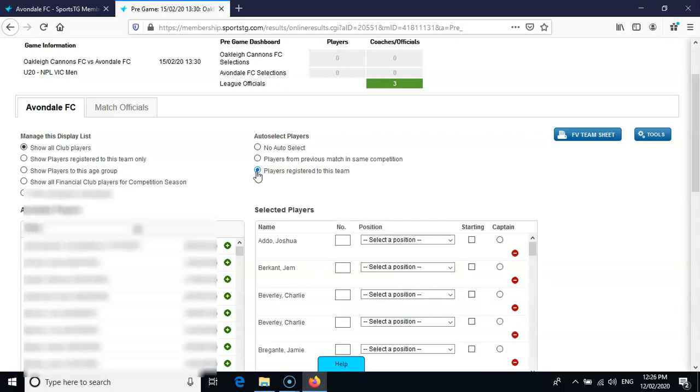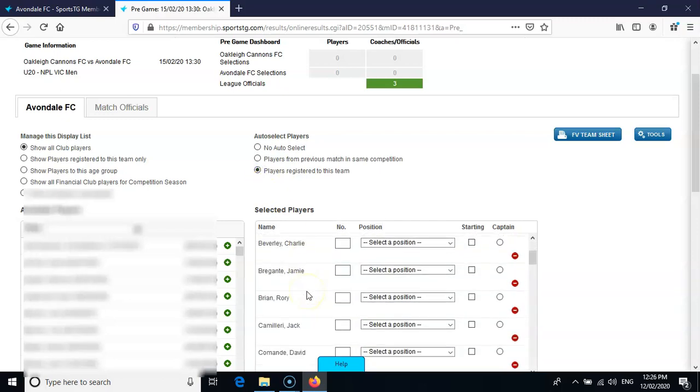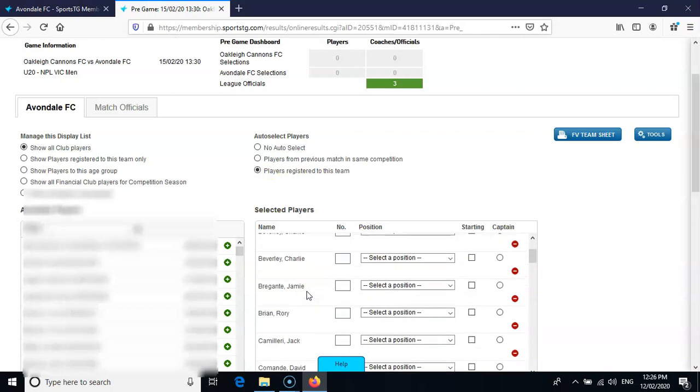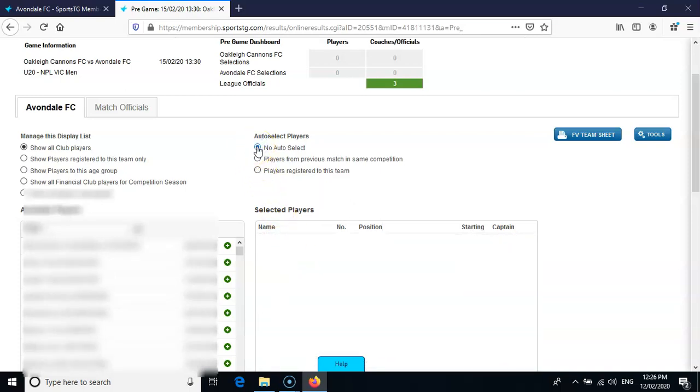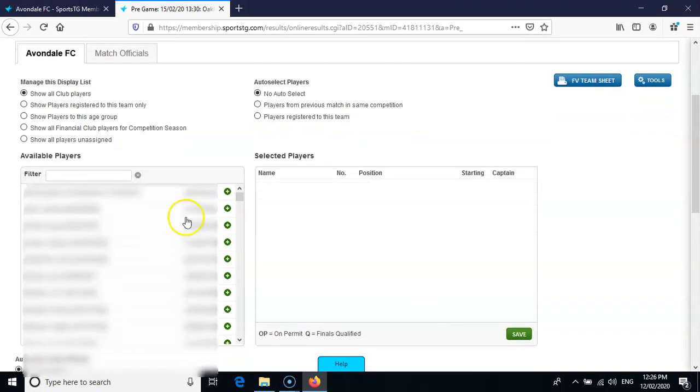But you can click this button and it'll automatically come up with players selected to that team. If your club administrator has not automatically selected your team list, you can auto select through here. So all you have to do is search for the available players and select your team.